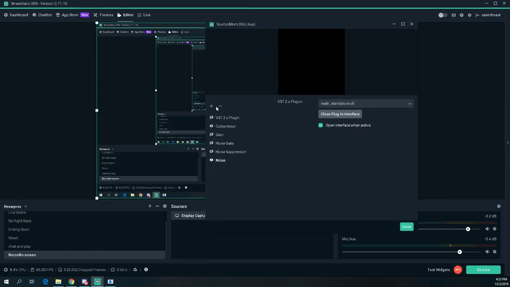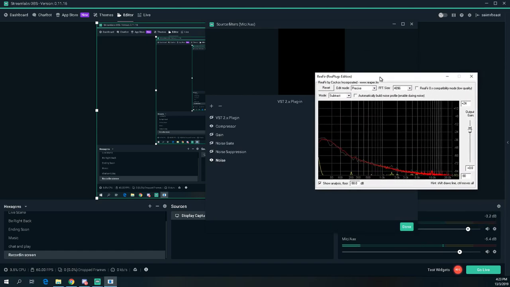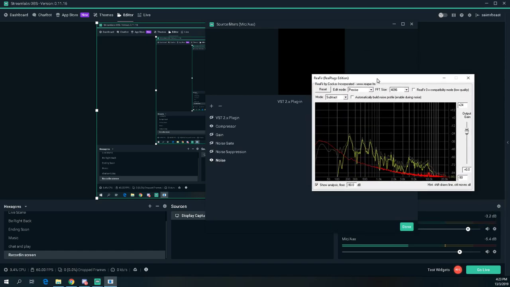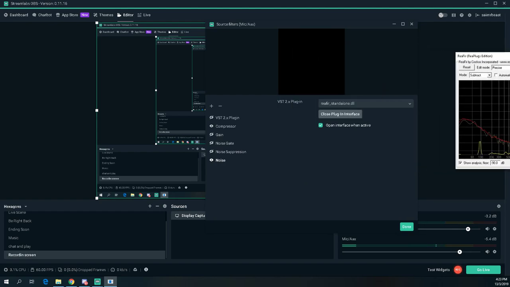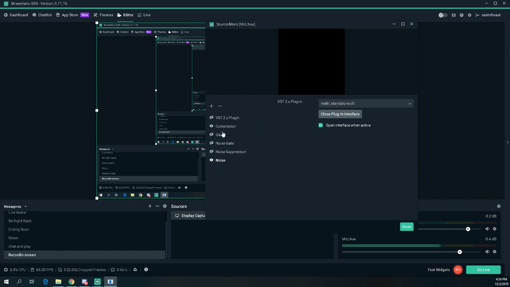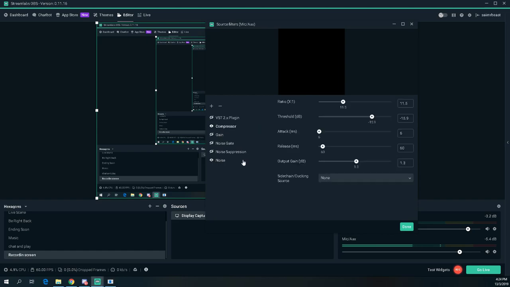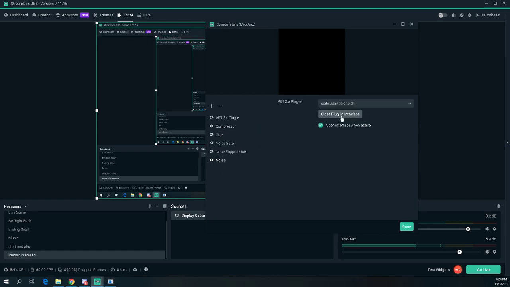This is one, and obviously you can have these if you want. It just does everything automatically for you. I was looking for one of these, then came across this one, which is one of the best. Then you might want to add your other filters, like a compressor. It works with everything. So yeah, that's it. Now your mic is fixed.